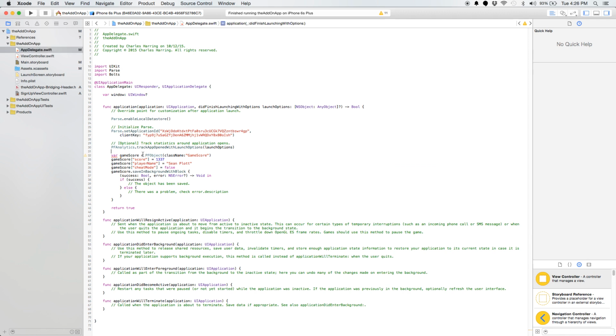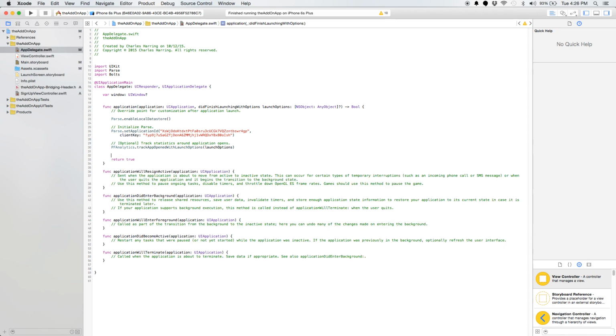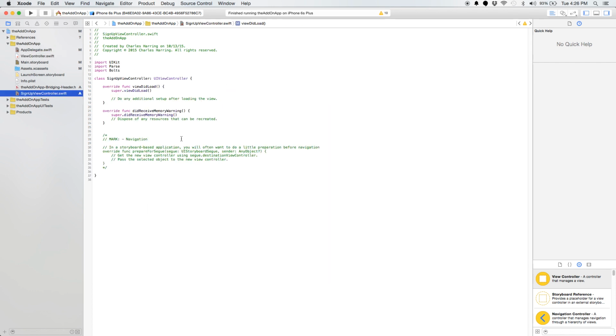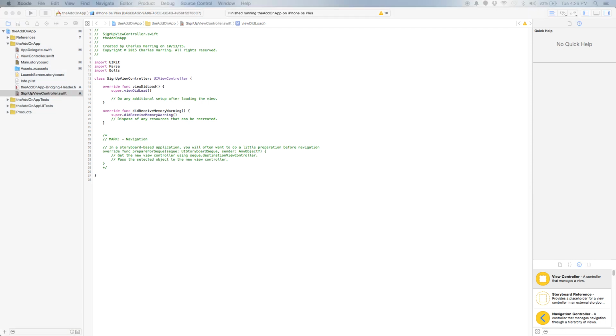In app delegate, I'm going to go ahead and pull out what we had in last time. If you're new, basically we had set up Parse and then put some code in to make sure that everything worked. It did for us. So now I'm removing it. Now we go to our sign up view controller, and we need to create some outlets.